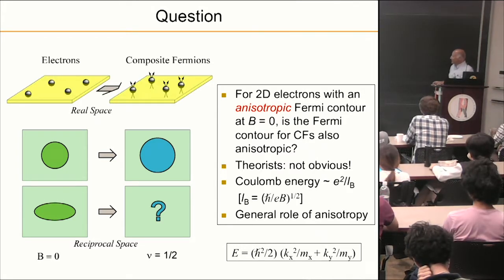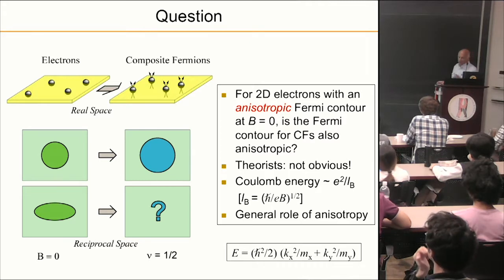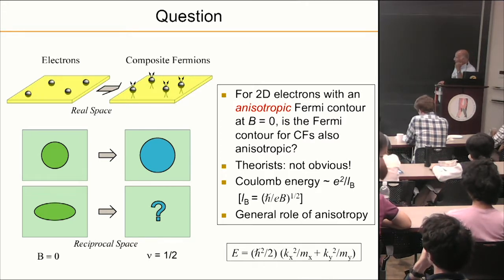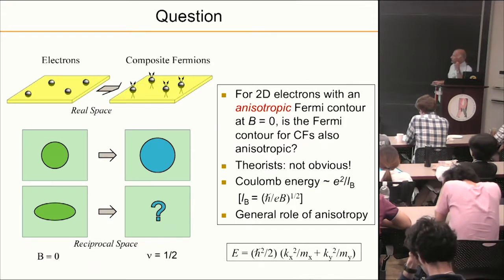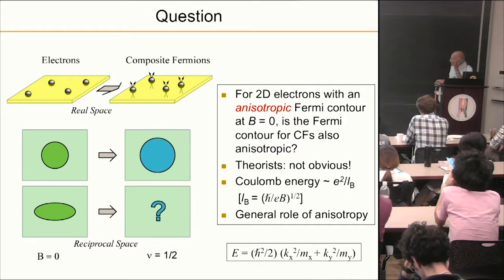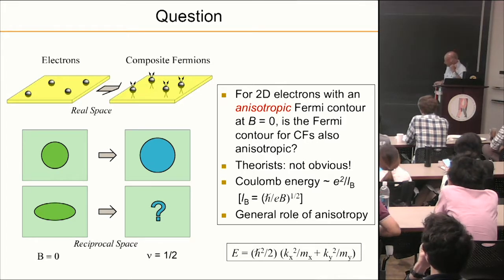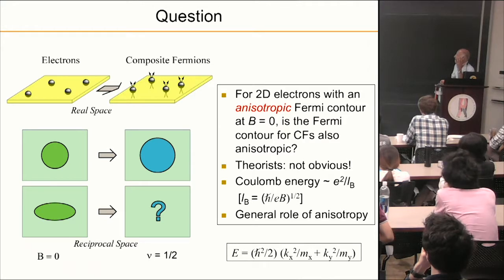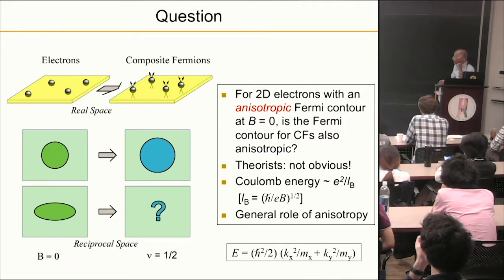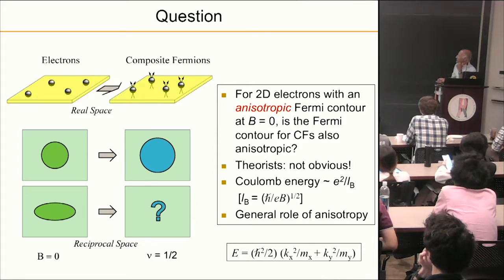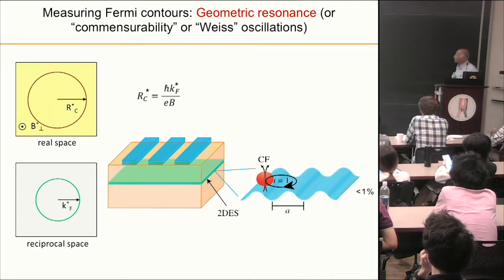So the question here is, what if you have a Fermi sea which is not isotropic? So you have something like this, say elliptical, has a form like this. What happens to the Fermi sea of composite fermions? Do they inherit some anisotropy, or do they have the same form, or do they become circular? So it's a question. As an experimentalist, we asked theorists, first time maybe 10 years ago, and they usually would say not obvious, because it turns out the physics of the composite fermions is dominated by interaction. The main length scale that comes in is the magnetic length, which doesn't have direction, and so they would say, oh, maybe it should be isotropic. So anyway, that's why it was interesting to check it.